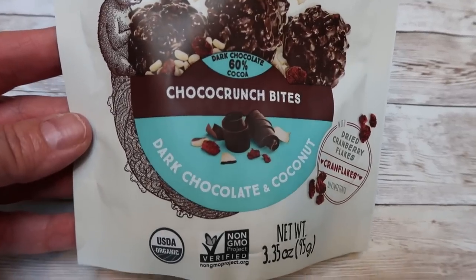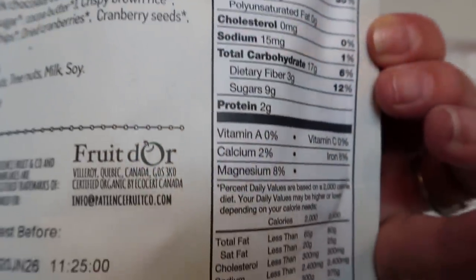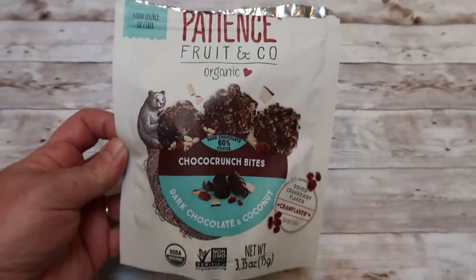Next up are the Patience Chocolate Little Bites. These are a little bit higher in smart points for an entire serving, so sometimes I'll half the serving depending on how many points I have. They come in a couple of flavors — chocolate with cranberry and usually a coconut. They're these little chocolate balls that remind me of a truffle or a bonbon. They have fabulous ingredients and it's the perfect pairing for a dessert — the chocolate and sweet with a little bit of tart from the cranberries. I buy these off of Thrive Market.